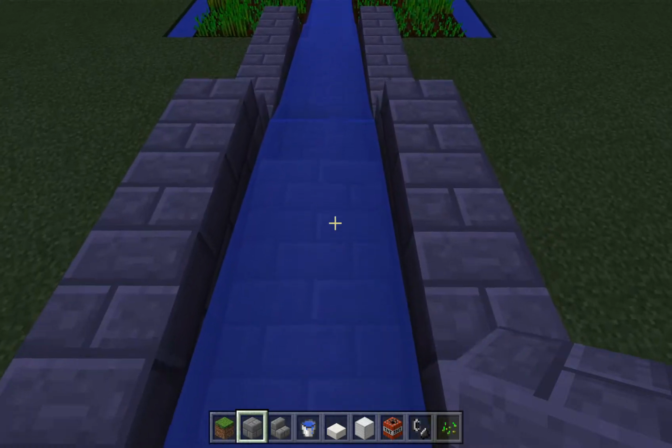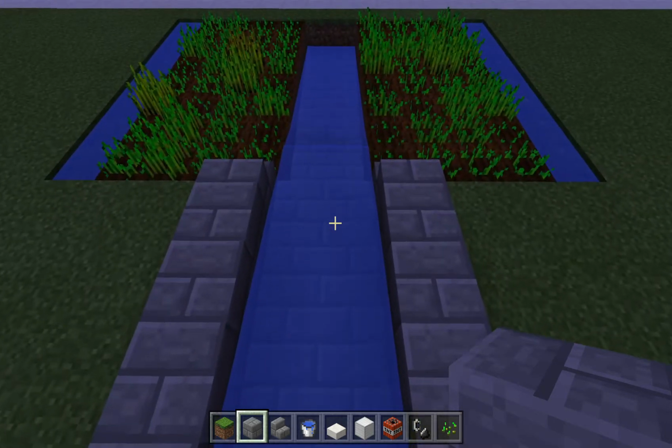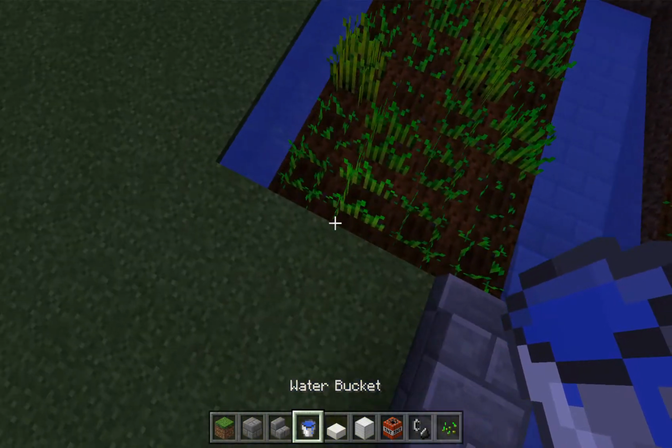So you wouldn't have... Hello, zombie. So you wouldn't have it be kind of shallow, and then suddenly drop super steep, or vice versa.